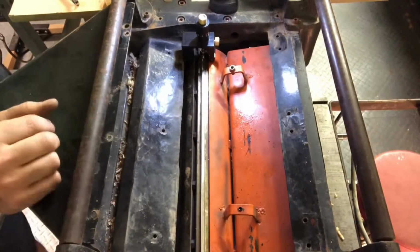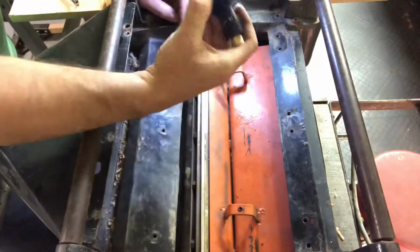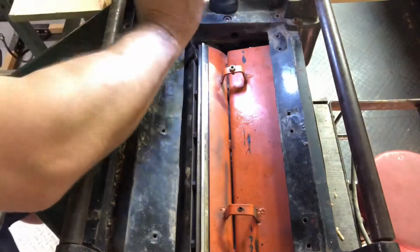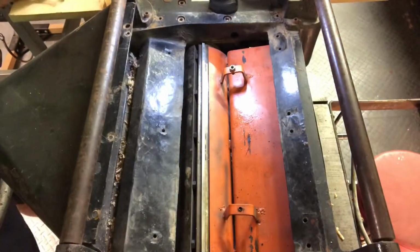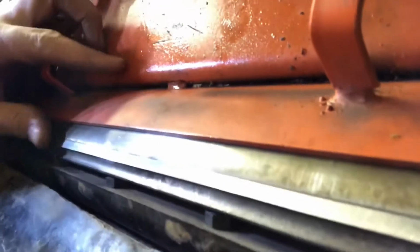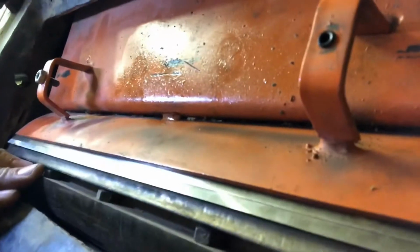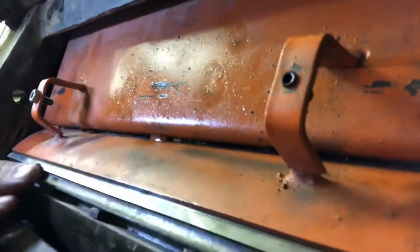Okay, so here we are. Just finished tightening these 4 bolts here, and then you just pull the jig off of each side, because I couldn't get to the end bolts with these in the way, and then just tighten that last one. I already tightened these up, but just make sure they're all nice and tight. And you can see now we have a very nice, even, clean, sharp blade in there. Much better than the one that was. Here's another one, nice and even all the way around.